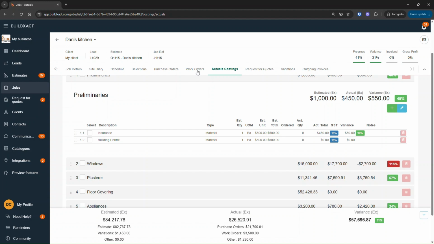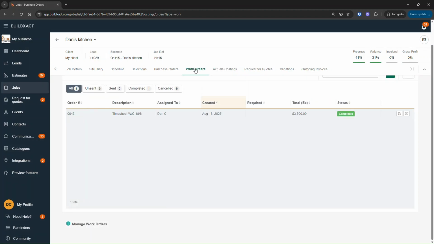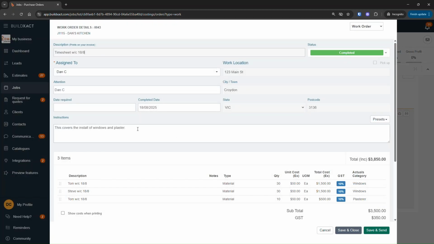Awesome. So from there, one extra point specific to work orders and notes. When I'm putting work orders together, especially if I'm using the Build Exact timesheet app or Deputy or even QuickBooks Time, a lot of those will put notes that were made on the timesheet into this instructions box. So I want to talk about this box here and the instructions, how we use it, as well as this description up the top and how we use that.